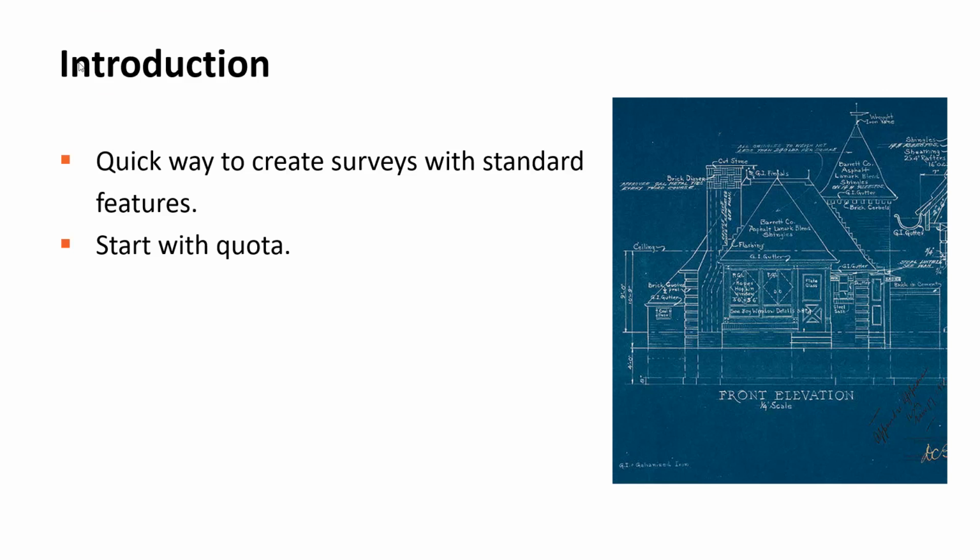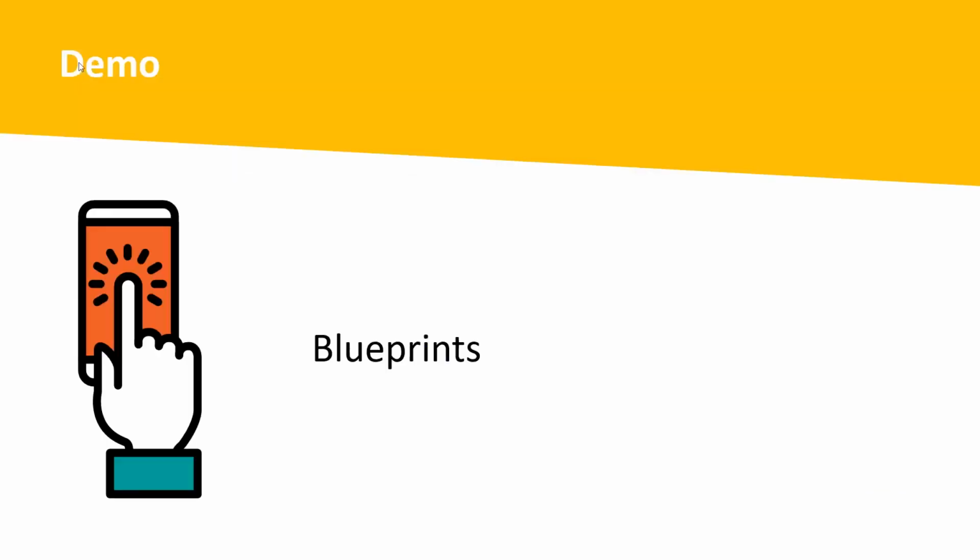Currently, the only thing that you can configure in the blueprints is the quota, because that is by far the most often used case. If people leave surveys in under construction state, that is because they have a complicated quota frame that they want as a model, or then use that under construction survey to copy to a new survey. So the blueprint feature should make that all possible now. So without further ado, let's actually look at what this entails, because showing it will make very clear how this works, clearer than any talking by me.